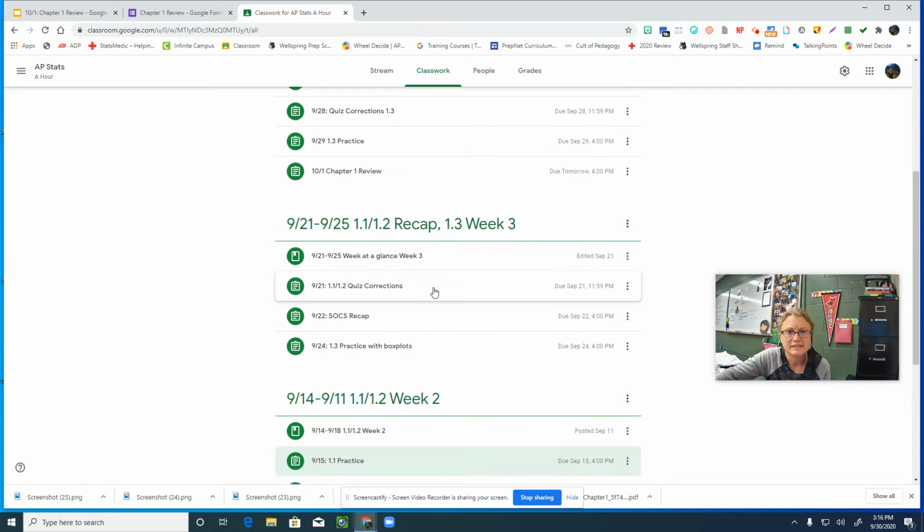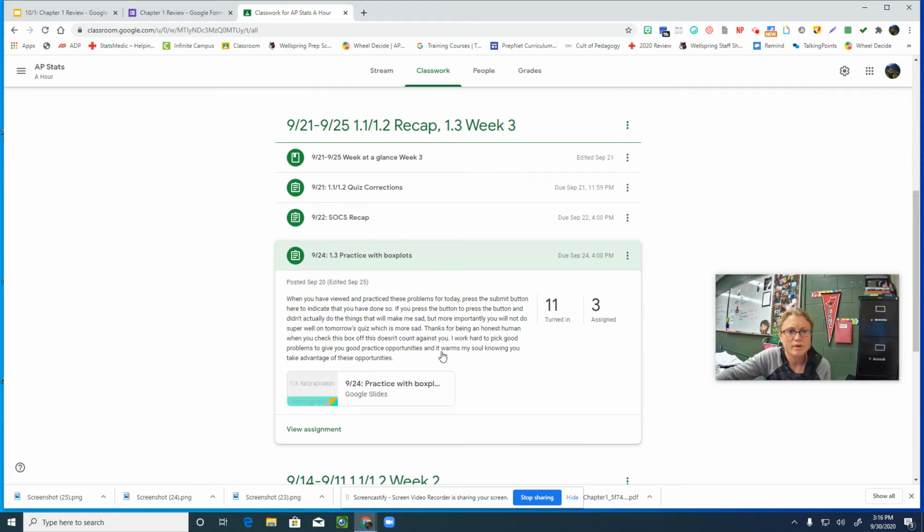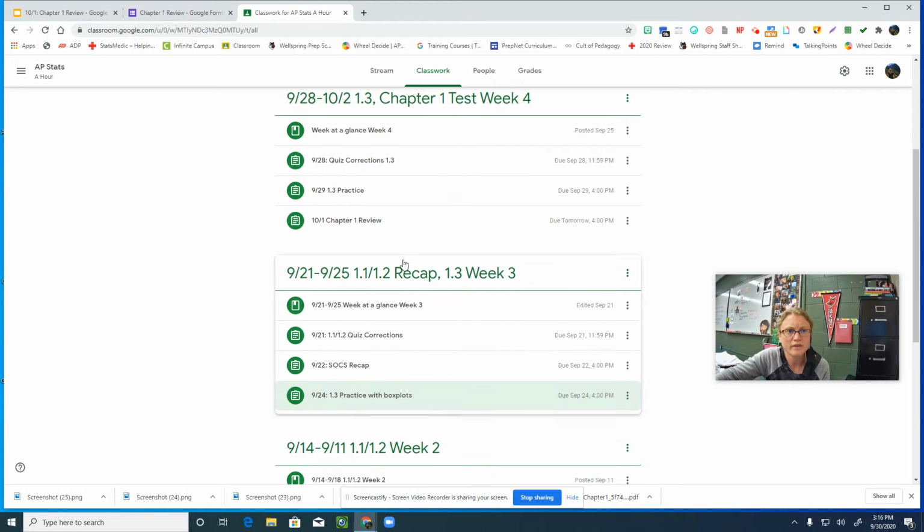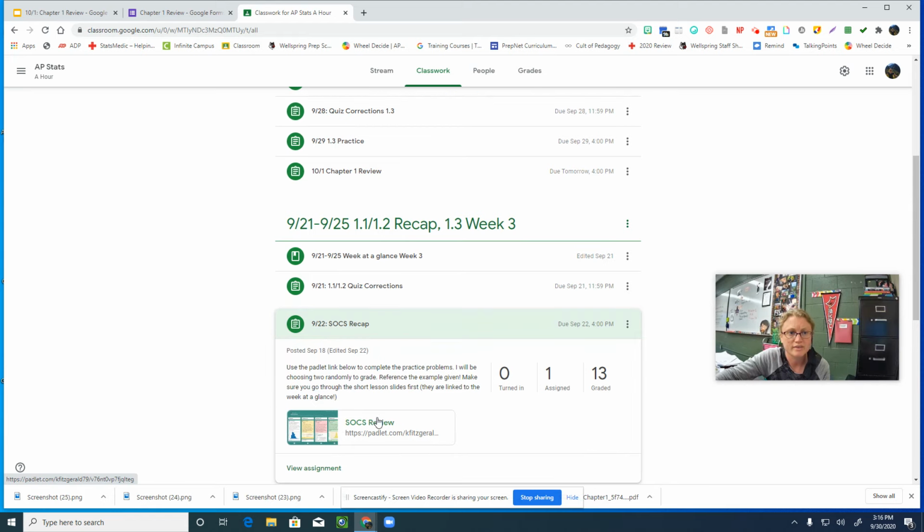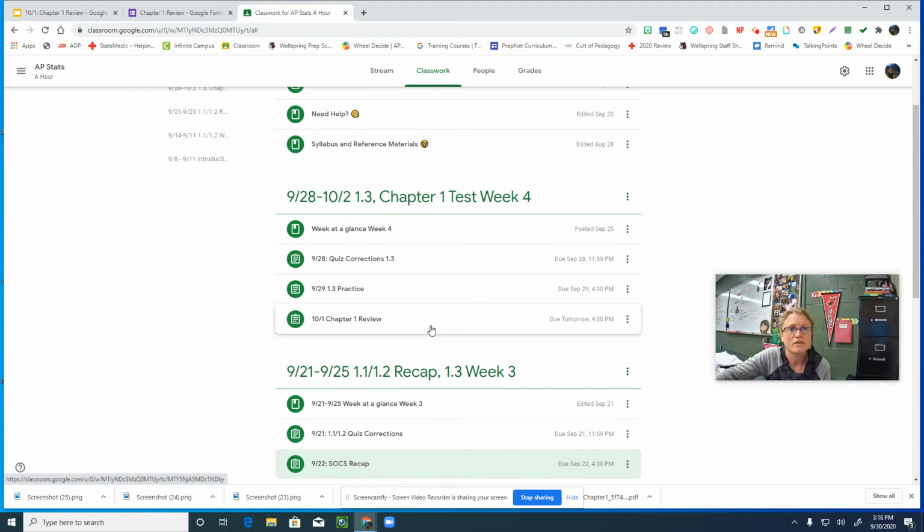You also have your quizzes. Same thing, Google Forms that you got and then were released back to you. We have some additional practice problems we've done here and there, but everything's pretty easy to find. So if you want to go back and review anything, you just need to open up the post and click on the thing that's linked there.